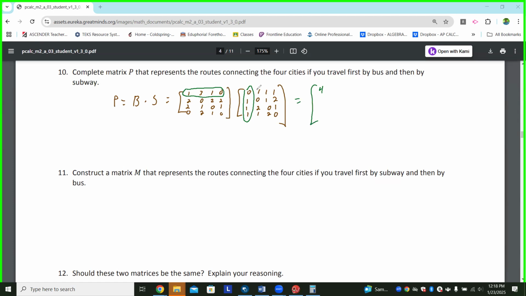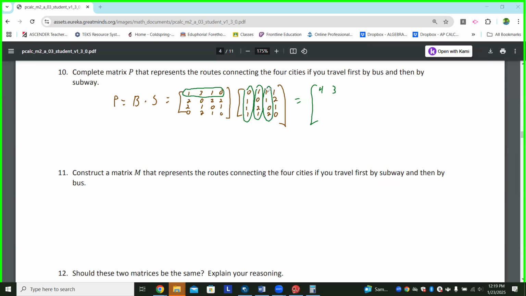So I'm going to do the same thing with the other 3 columns. 1 times 1 is 1. 3 times 0 is 0, 1 times 2 is 2. So now I'm at 3. And then 0 times 1 is 0. Okay, so this one went from row 1, column 1. So 1, 1. This is now row 1, column 2. So that answer would then be right there. So the row and the column that you're multiplying tells you exactly where the result is going to go. So then we keep that process going.